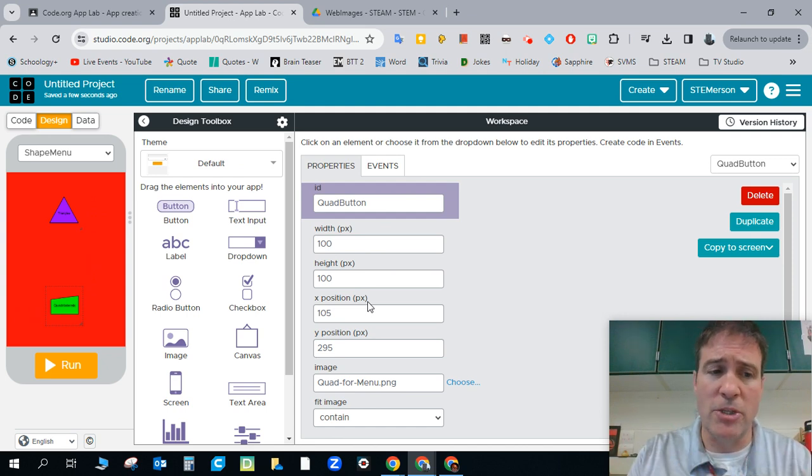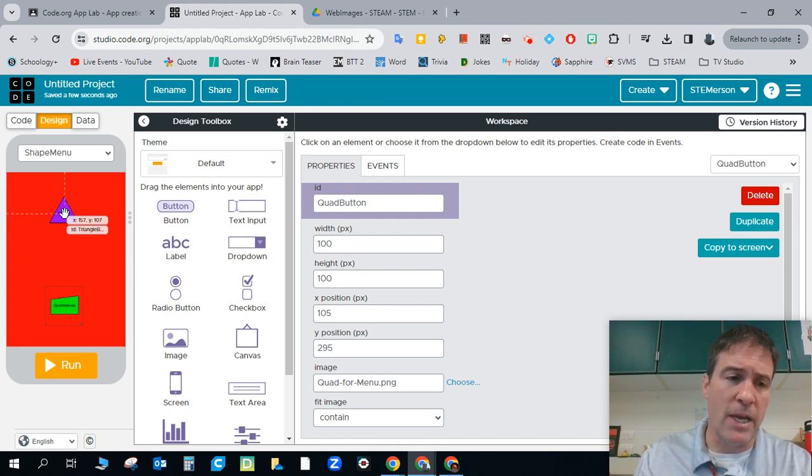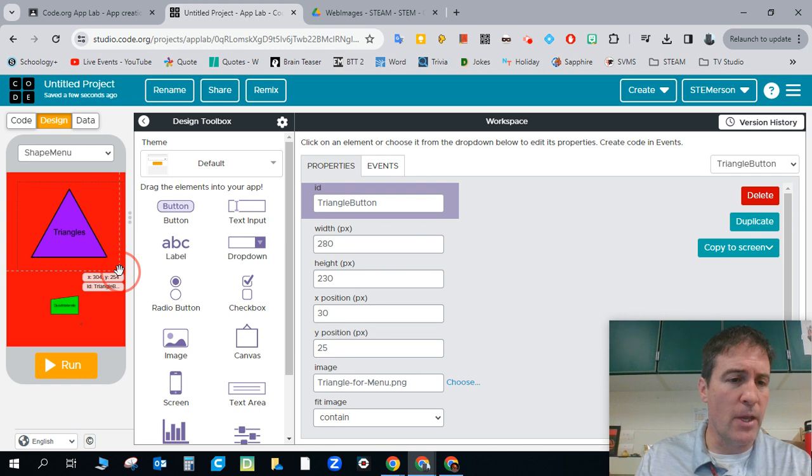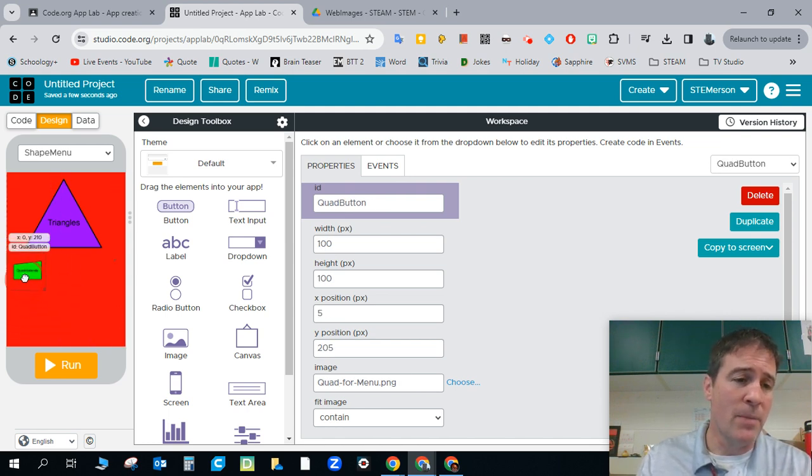So right now I've got my 2 images, but they're teeny tiny. I can't even read what's on them. So I'm definitely going to resize those. I can do that by clicking on them. I'm going to actually move them a little bit and then grab the corner handle. It's the bottom right corner. I'm not sure why they did that, but it is. And just drag that larger, and you can see I want it nice and big in my screen so I can see it. I've only got 2 buttons on this screen, so making those 2 buttons as large as possible does make some sense. Again, I'm going to move the quadrilateral button, and again, that corner drag handle, drag it nice and large so I can read that text as well as possible.